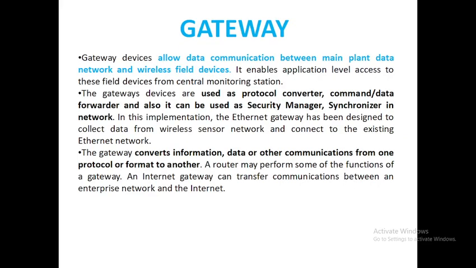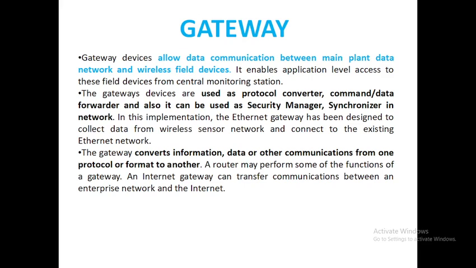Gateway devices allow the data communication between the main plant, the data network and wireless field devices, and they also enable application-level access to these field devices from the central monitoring station. Gateway devices are also used as a protocol converter, as a command and demand forwarder, and they can also be used as a security manager and synchronizer in the network.